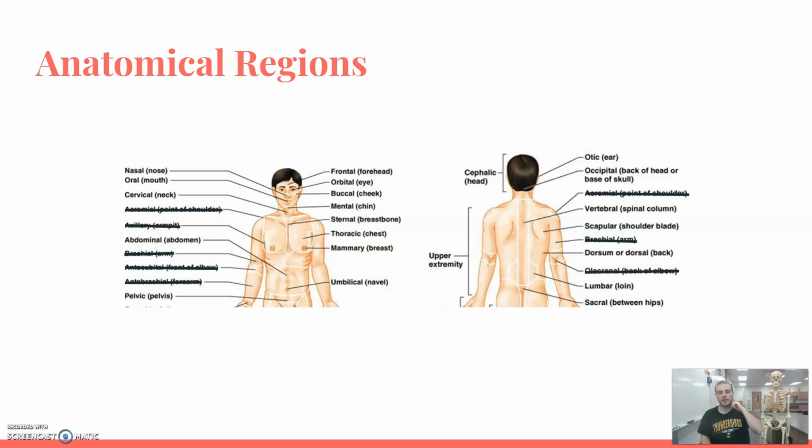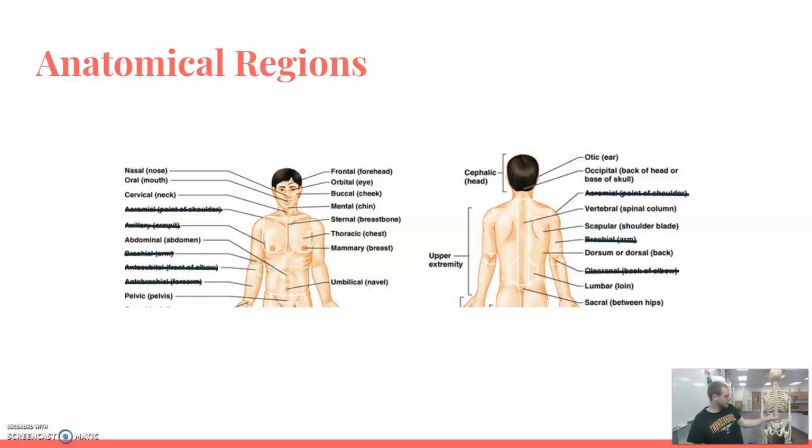Cervical is going to refer to the neck, and that's going to refer to the entire neck. Kind of hard to see on Bartholomew here. We'll talk about it in class. But the cervical region being the neck, one way that you can remember just how tall the cervical region is, is that it's the first 7 vertebrae. So again, it's kind of tough to tell on Bart here, but 1, 2, 3, 4, 5, 6, 7. So right here would be the cervical region. We'll talk about some tricks and ways to remember those here in a little bit, but that is the cervical region.